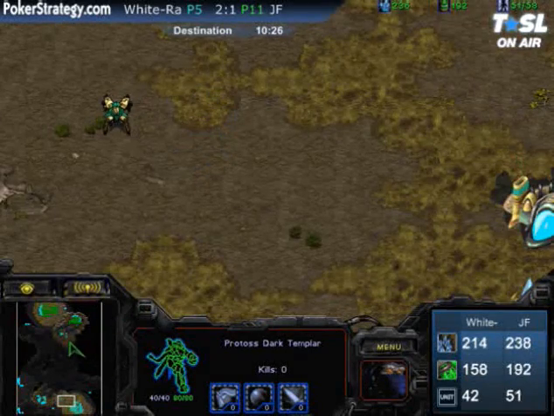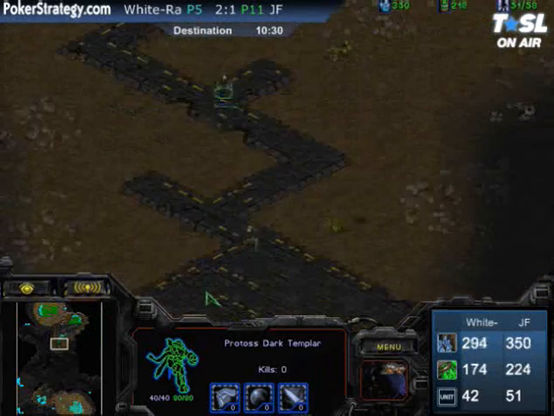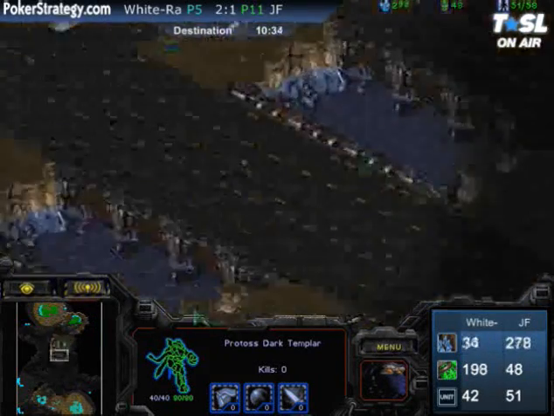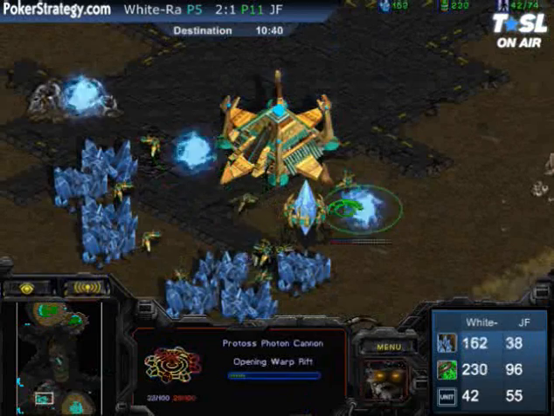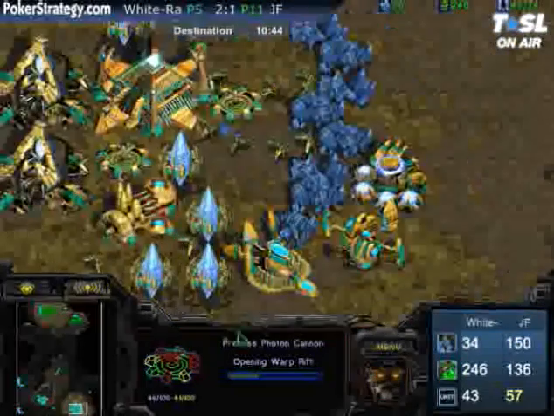All right, as you can see here, we don't see cannons at the expansion yet. There are cannons in the main, but there's no robotics facility, which is what's important here. So these DTs can actually move down here. JF is really gonna be in a big lead here. We can see that White-Ra sees the blips on the map. He's desperately trying to make cannons in time. The Dragoon's trying to block the ramp.